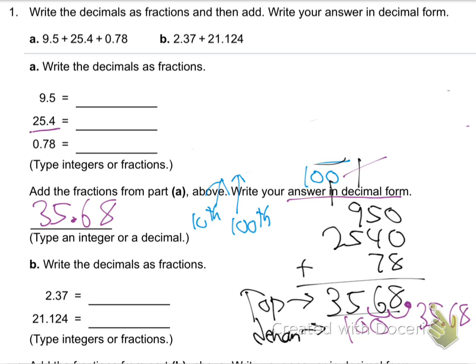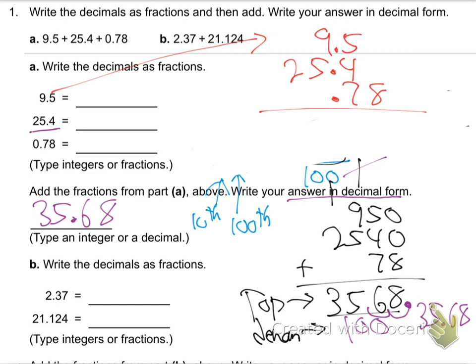Think about what you would teach kids to do to add decimals. Let's just do normal decimal adding. What would you tell them? You'd say, okay, kids, line up the decimals, huh? And that's the rule. That's real good. 9.5, 25.4, 0.78. Isn't that how we would line up the decimals when we add them? That's totally correct. Well, look at what we did here. See how they're lined up the same? The decimal's really right here. I didn't show it. It's right there. See how they're lined up just right?